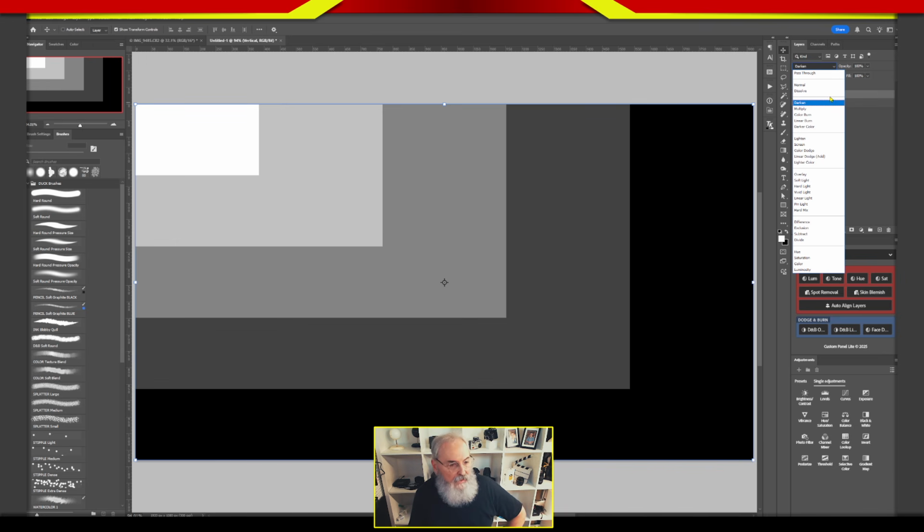Okay. And what that means is that it's taking the top layer and blending it with the bottom layer in a mathematical way. So it's taking whatever is darker and bringing it forward. Okay.